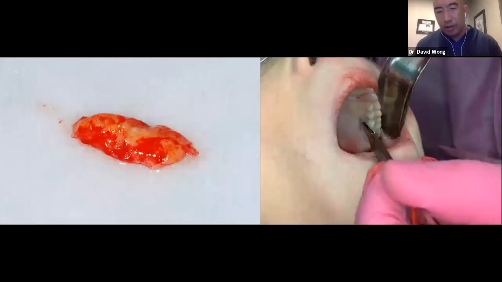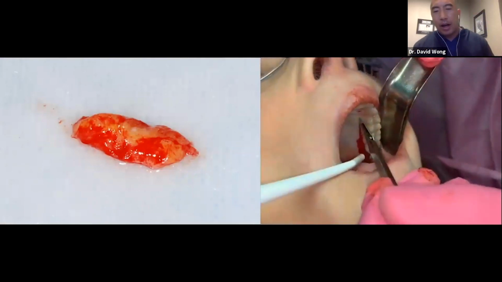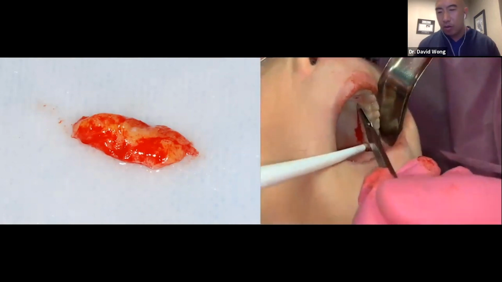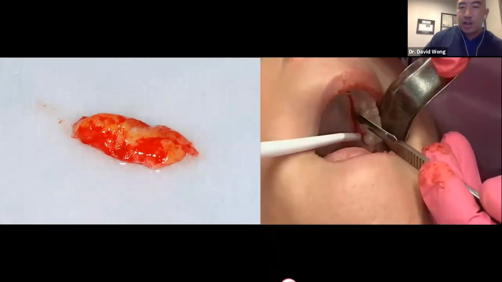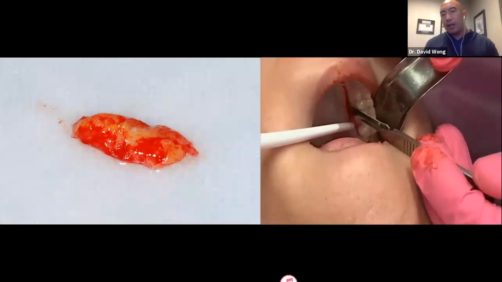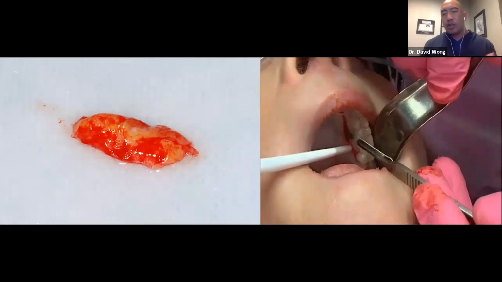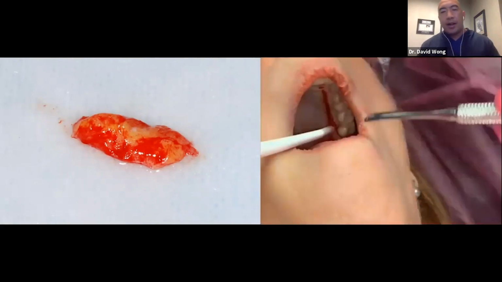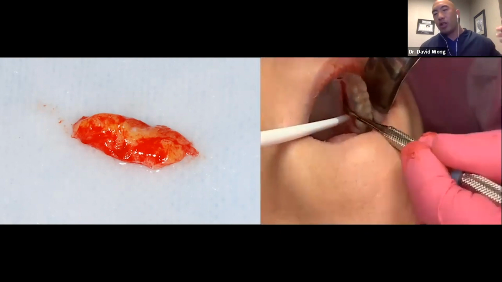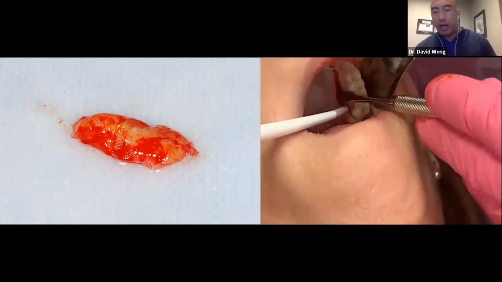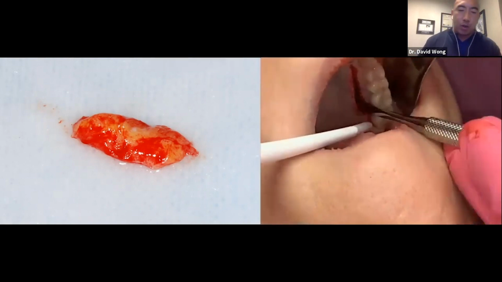And I agree, right? So this is how we harvest a connective tissue graft. This is me harvesting it from the left side of her palate. And we're using a connective tissue graft in this situation because we're trying to get the abutment covered a little bit more predictably. And also we have good surrounding tissue, so there's no need to thicken the keratinized or attached gingiva. There's no need to address a frenum attachment or anything like that. So that's why I chose a connective tissue graft in this situation.